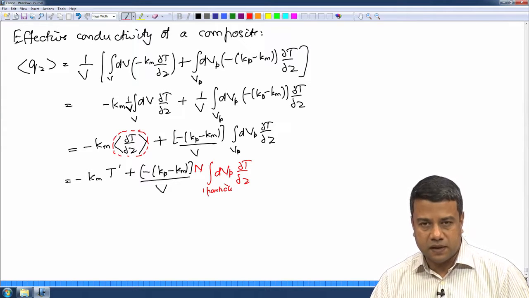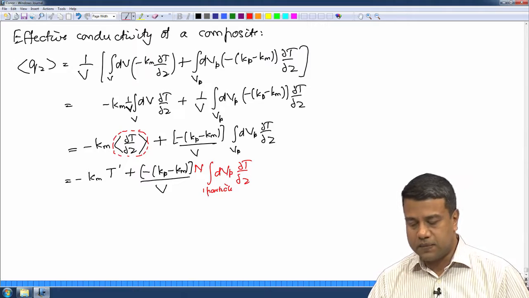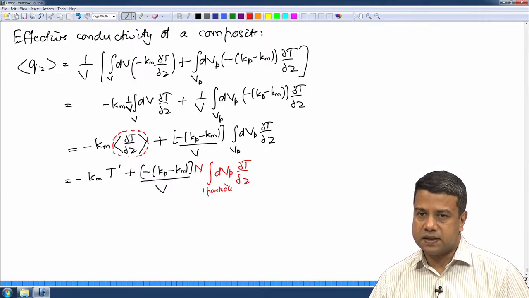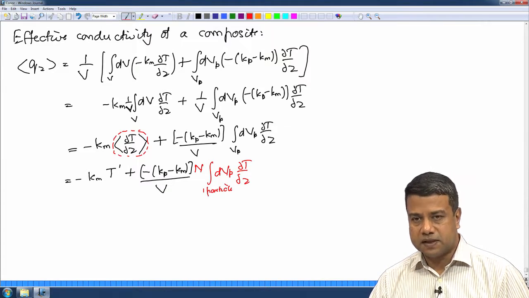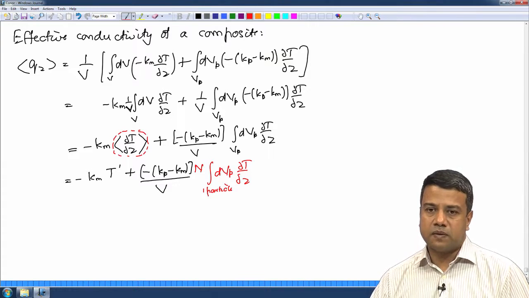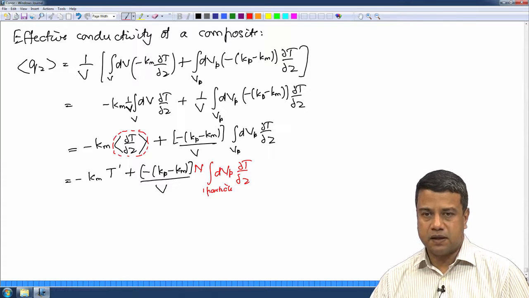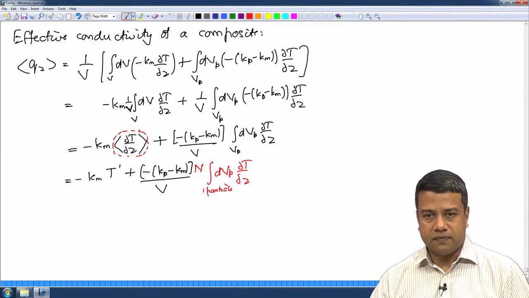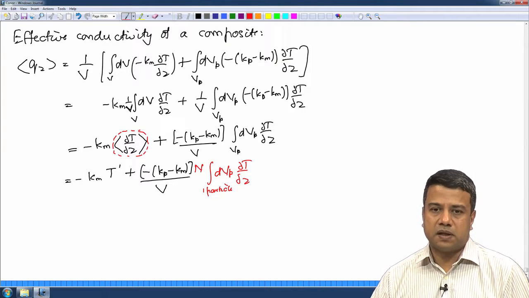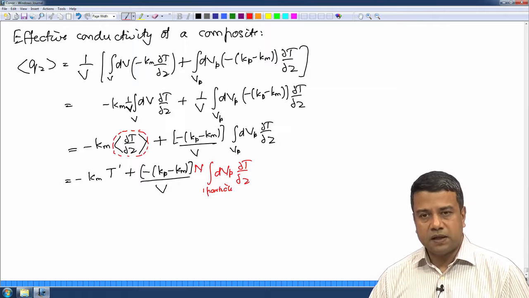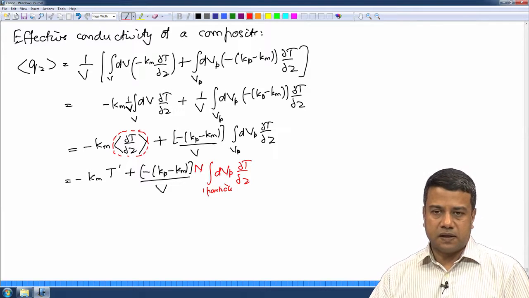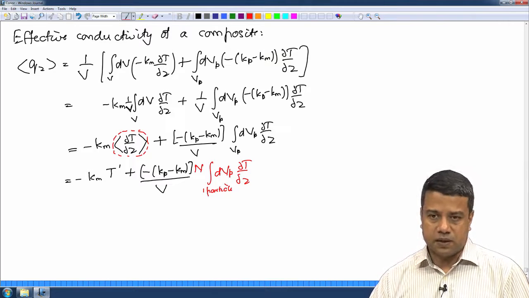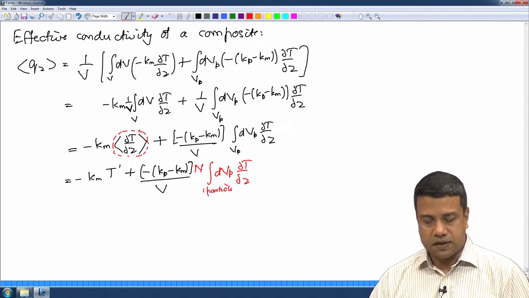This comes out of the non-interacting assumption that the temperature gradient far from each particle is exactly the same. Each particle is in exactly the same environment apart from a constant shift in the reference temperature along its central plane. So, the temperature gradient around each particle is exactly the same. Therefore, if you solve the problem, the temperature gradient within the particle will also be exactly the same. Therefore, rather than integrating over each particle individually, I can just take the number of particles and do the integral over one particle. So, that is the non-interacting limit.